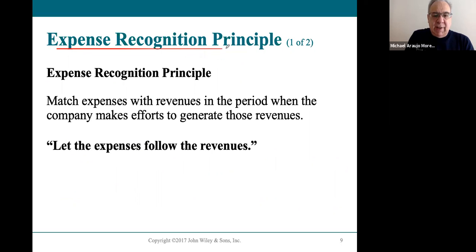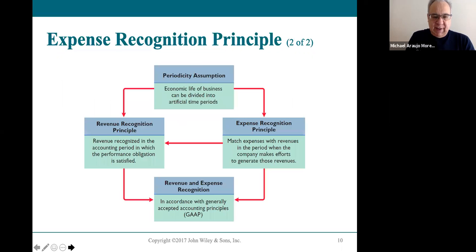Of course, not to leave out expenses, the expense recognition principle is quite similar to the revenue recognition principle. The expenses have to match when we earn the revenue. So if we paid rent in June, then the rent expense has to be in June. It can't be in July, can't be in May, because it's for June. For example. And so it's important to understand that this is how we have to recognize things. This is the accrual basis of accounting.